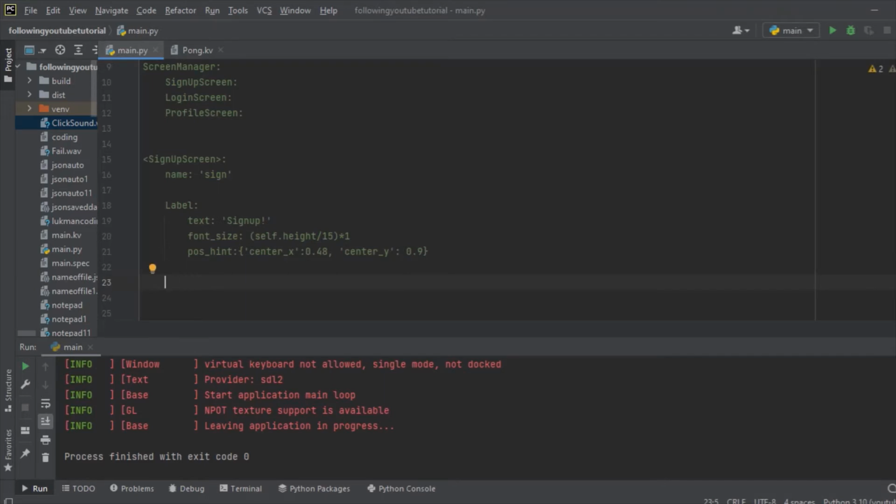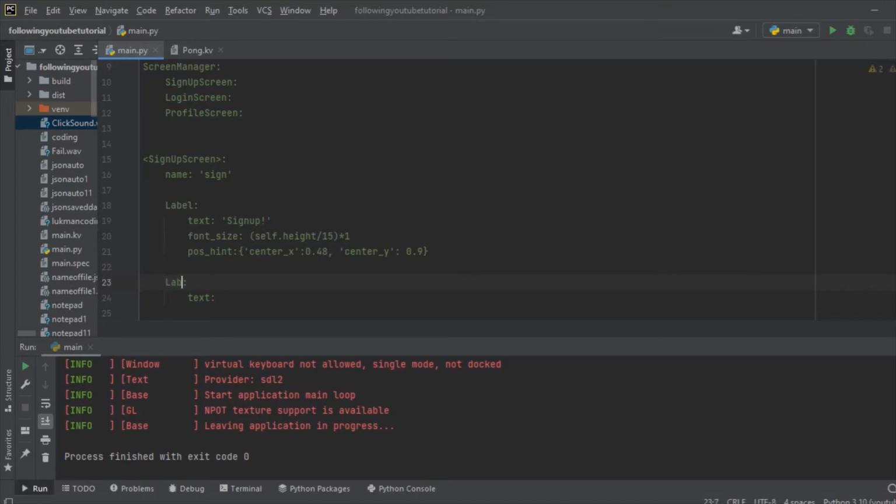Let's add text input. I'm going to add text input. Then our text input, the name of the text input is going to be, it's not text input, it's label, another label right over here.